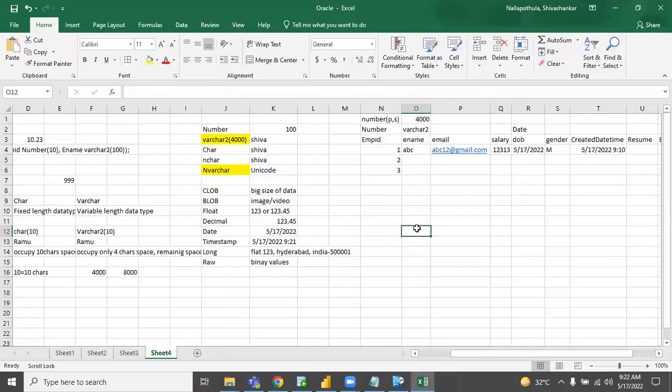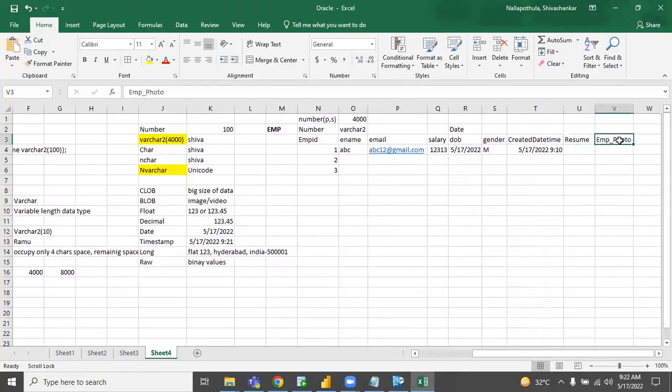For example, I'm taking one table called employee. This is the employee table. In this employee table, we have employee ID, employee name, email, salary, date of birth, gender, created date time, resume, employee photo.